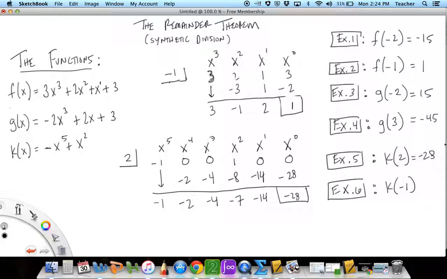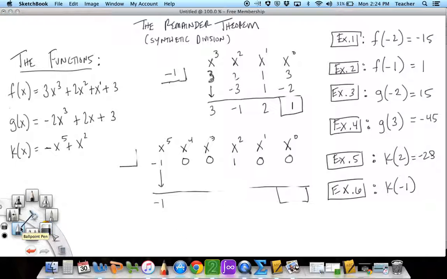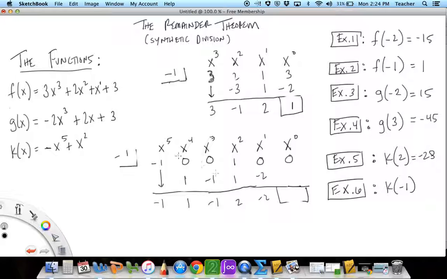And certainly, again, you can check your answer to make sure it is correct by plugging it into the function. And maybe with a two-term one, it does make it a little bit easier, but we're trying to get practice with this remainder theorem here. Okay, so final one, and thank you for your time here. Try this one on your own, k of negative 1, and then I'll work it here momentarily. So if we do this problem, negative 1 times negative 1 is 1, so you drop down this, you get 1, negative 1, negative 1, 1, 2, negative 2, negative 2, and until we get 2 as your answer.